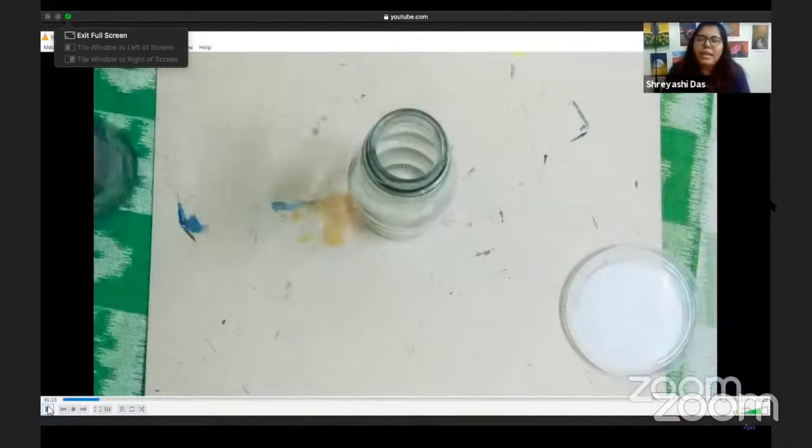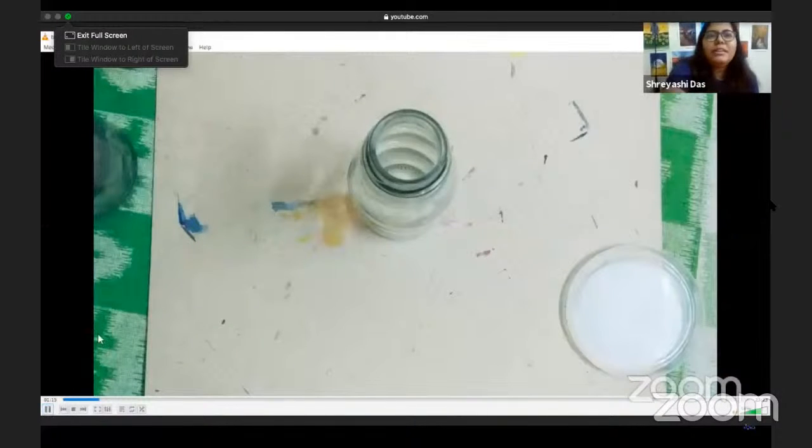You can also use any color of your choice. It's up to you, but I would recommend that you use some light color for making the initial coating. So everybody ready? Just choose any color of your choice. Better if you choose a light one, but if you don't have, you can use any color of your choice. Just avoid using black because we wanted to make a nice and colorful painting. Okay.